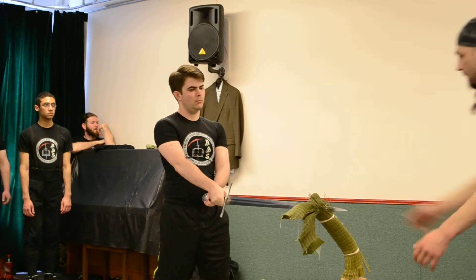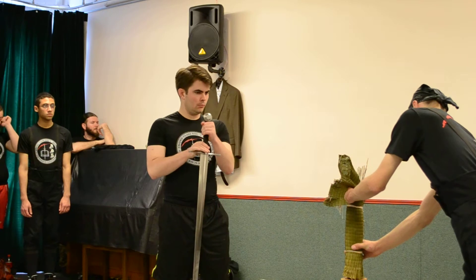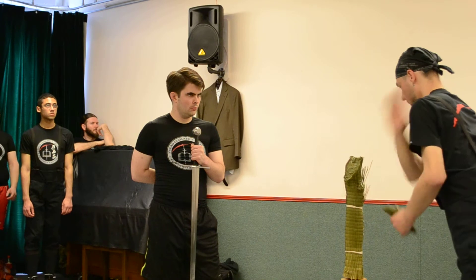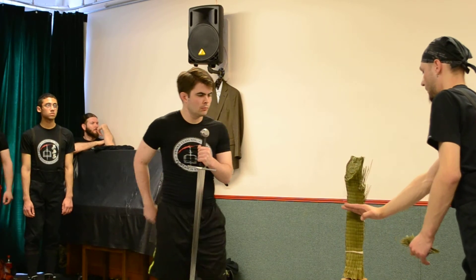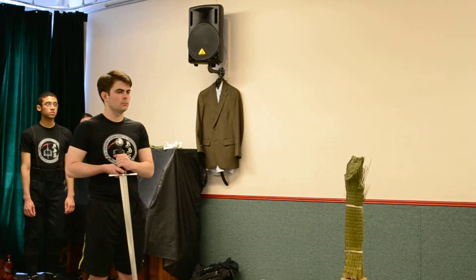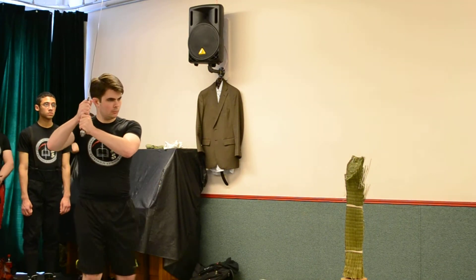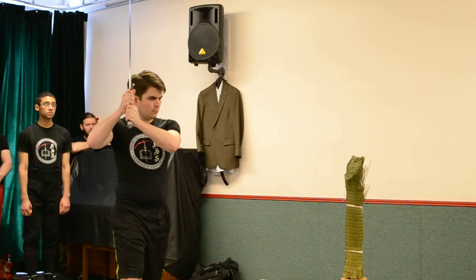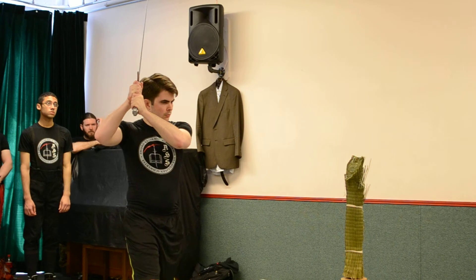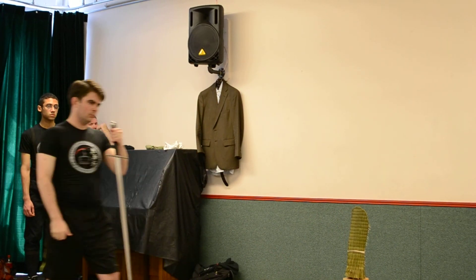Heel slightly off the ground. Squeeze your core. Open the arms, not the elbows — the shoulders. We're going to do one more from the right side. Aim just below this. Cut the arms. We're not kidding when we say that's the problem. Cut. Here. Relax those arms, left hand. Good. Wanna see your phone come way forward.